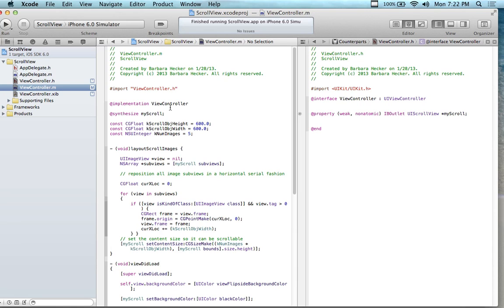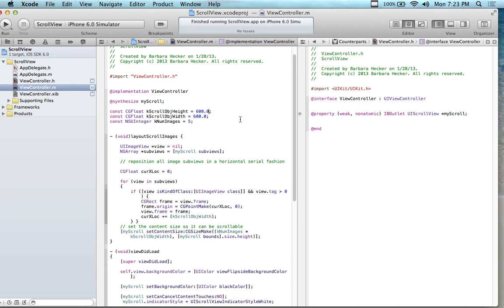The CG float, why do they have different libraries like CG? CG float is from computer graphics float, which is a different kind of float than a regular float. You could have just used a float. You didn't have to use CG float. It's just a float number. Earlier you were using just float. It's the data type, and the variable name is this one here. It's just being fancy. You don't have to use that. Actually, in this particular case, we're setting them to integers, so you could take it out and make it an integer if you want to.